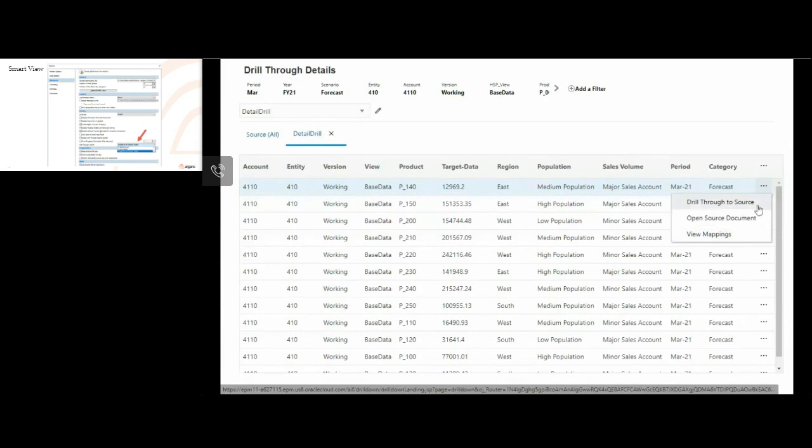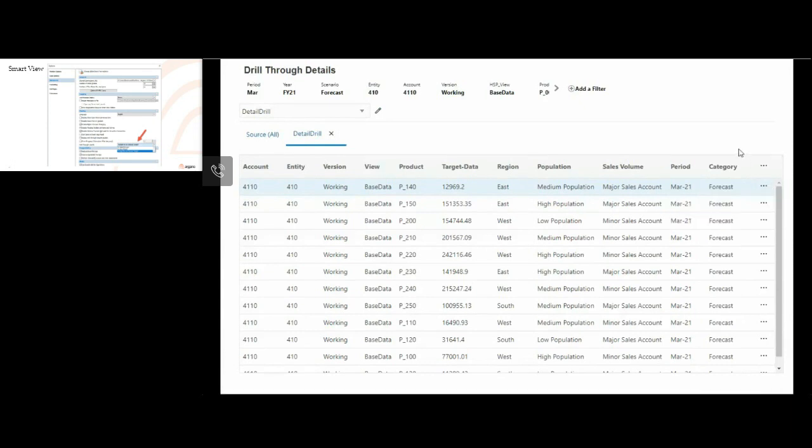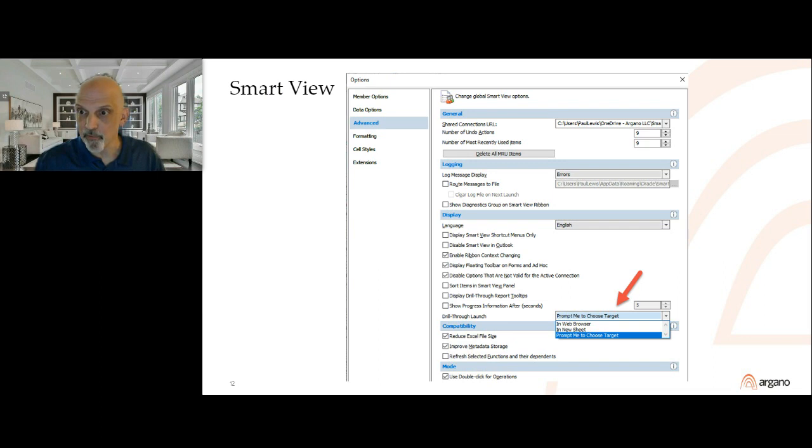We don't want to select drill to source. We're not going to get anything there because we don't have a source. If we configure to go to a source application, that's what that would be for. But we didn't do that. We're only going back to the staging table, so we can export to Excel and we can view the mappings, etc., and open the source document.